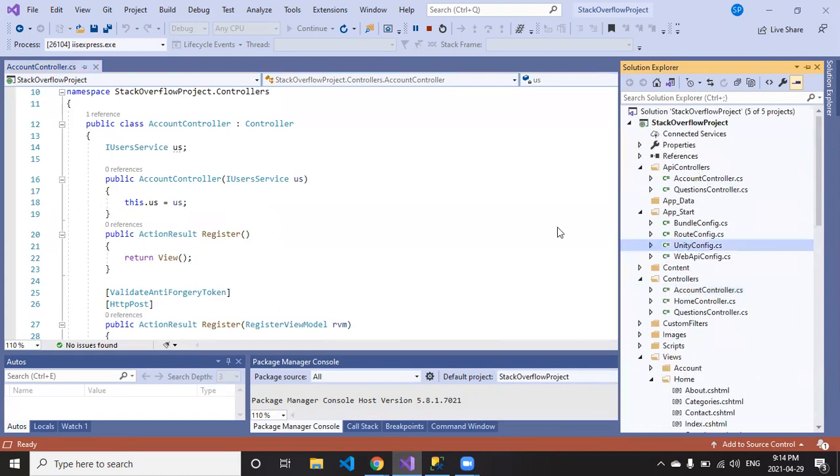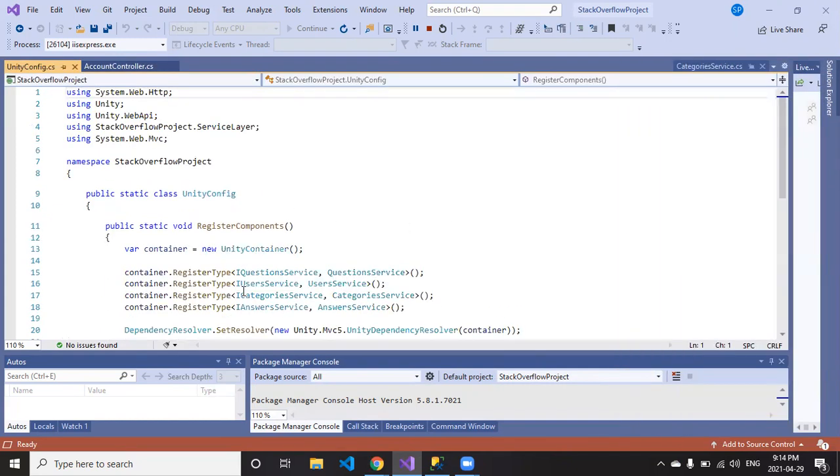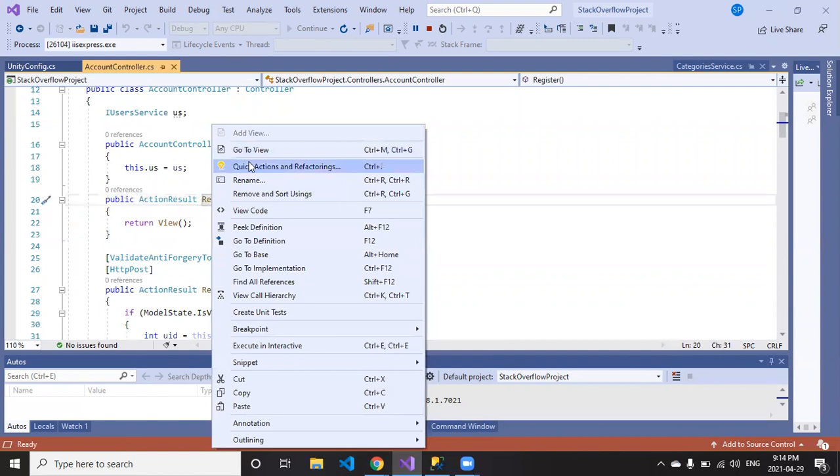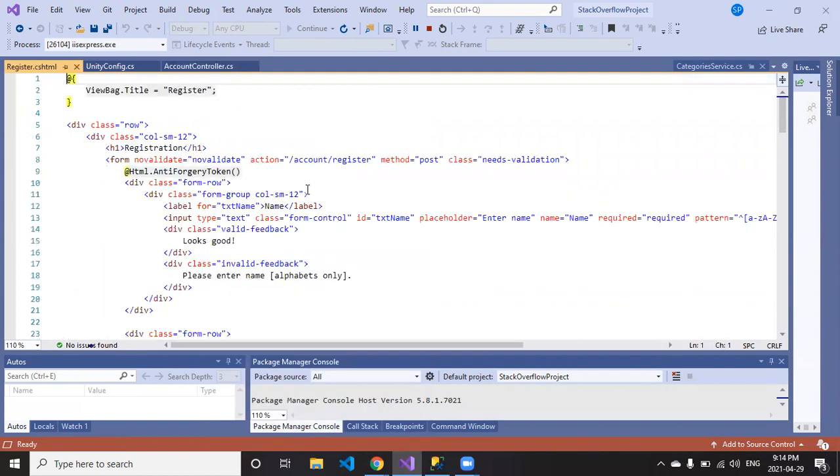In App start, it is creating an object for the interface, and then it returns over there, and then I will have a register view over here. So that's my get method, and this is my post method. For the get method, I'll go to the view, and then I have all the details, looks good.